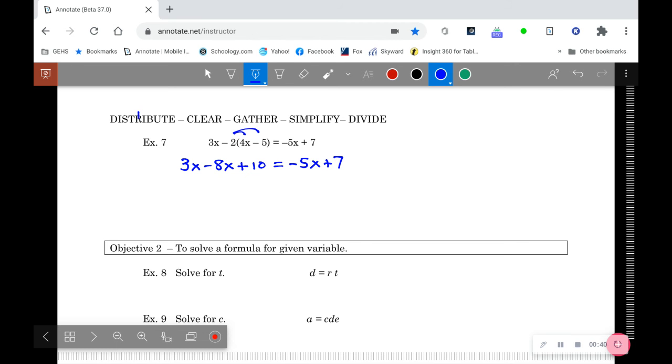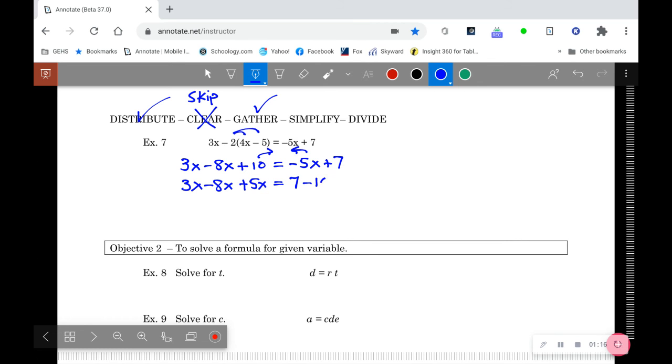Okay, the distributing is done. Now we're supposed to clear fractions, and that gets skipped because there are no fractions in this problem. Now we're going to gather like terms. All the things with x's in them go to the left-hand side, or you can actually make the opposite choice. But I'm going to take the x's to the left and all the constant numbers to the right. So we have a 3x minus 8x already over here, and here comes a plus 5x to join it from the other side. Once again, notice that the sign changed when it jumps the fence and goes to the other side of the equal sign.